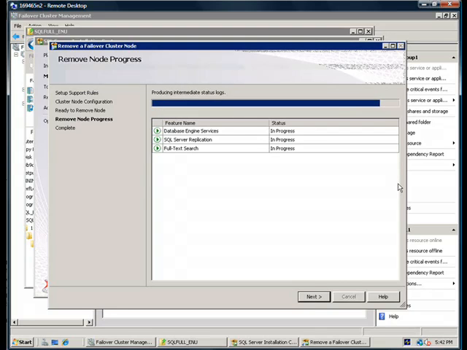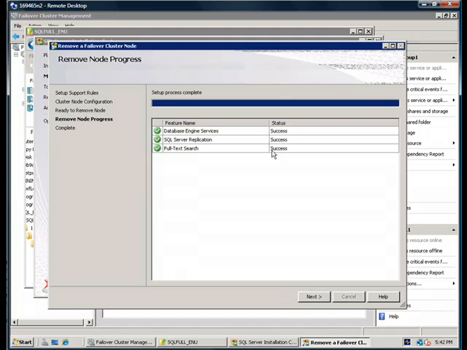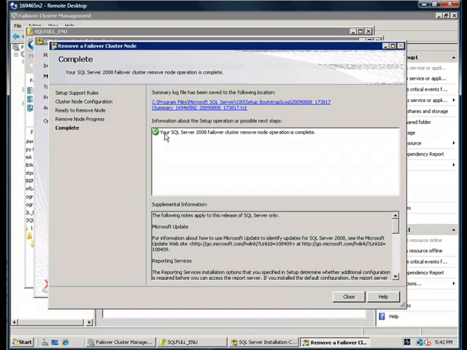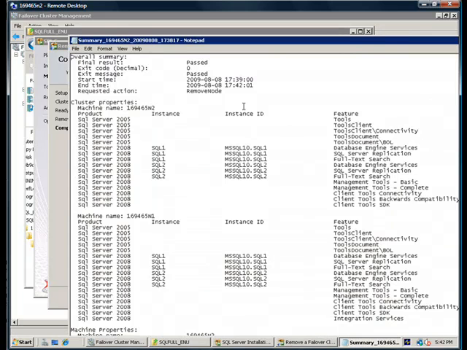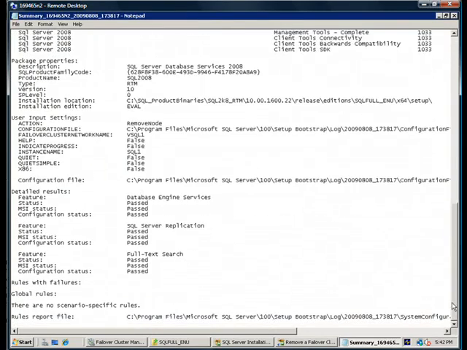The net effect of this operation will be to reduce the high availability for this particular instance, SQL1, leaving only N1 behind after this node is removed. So after this remove operation, if a failure occurs in one of the services or on the machine N1, there won't be a failover to another node, because there's no other node remaining other than node N1. Removal of the node has been flagged as successful.